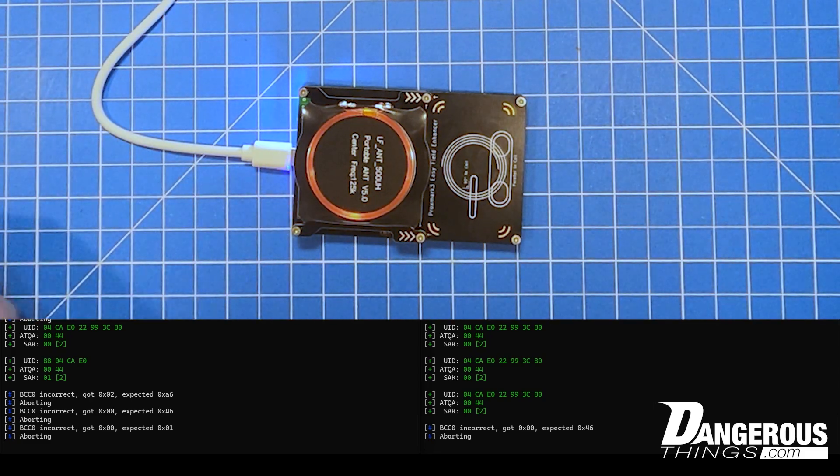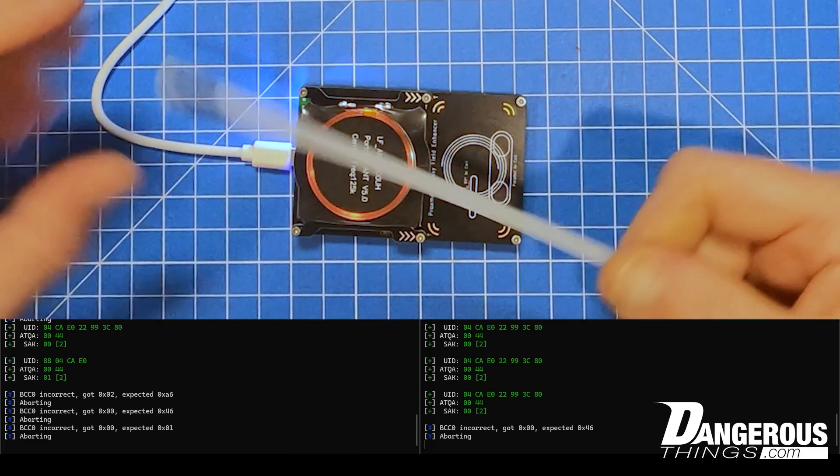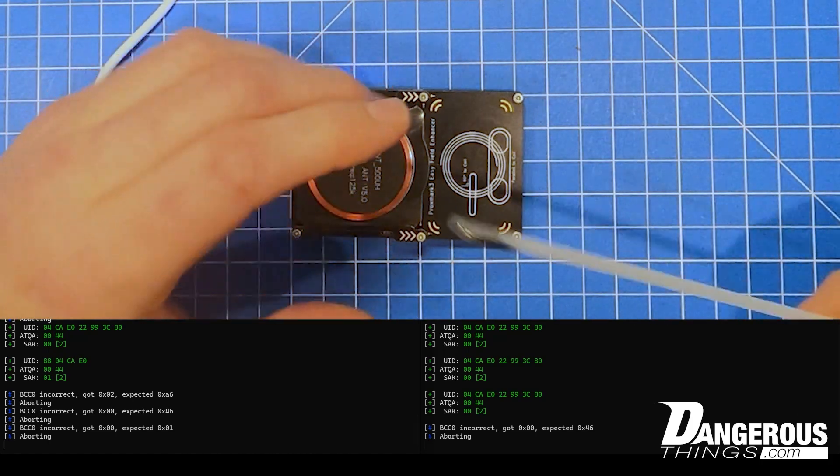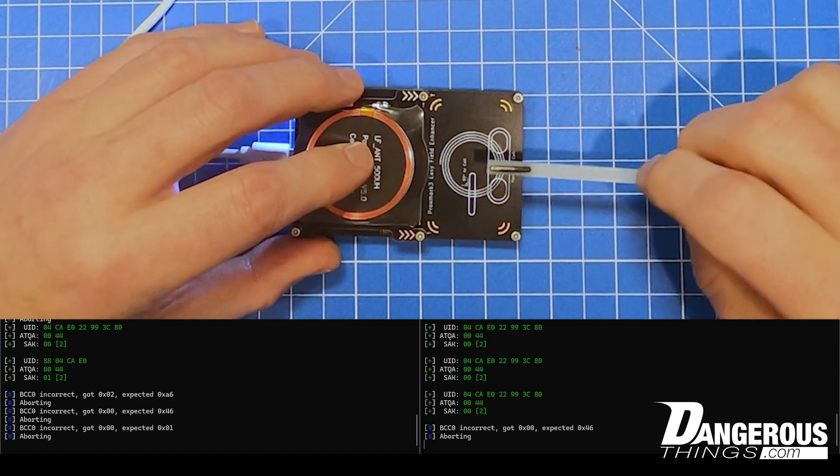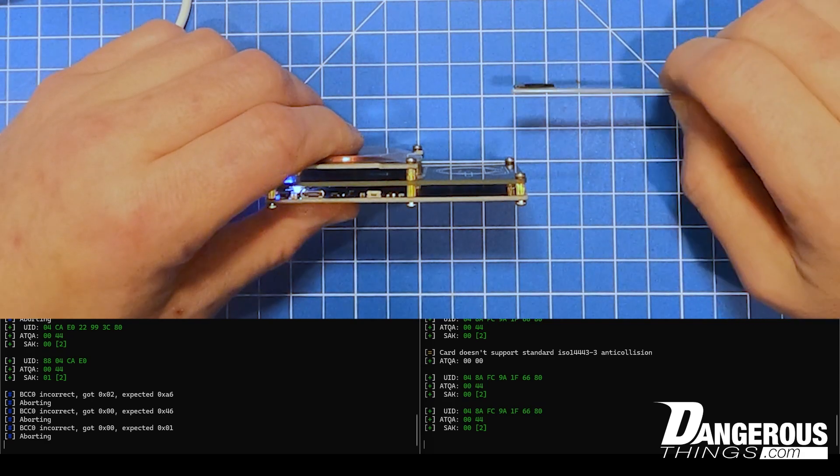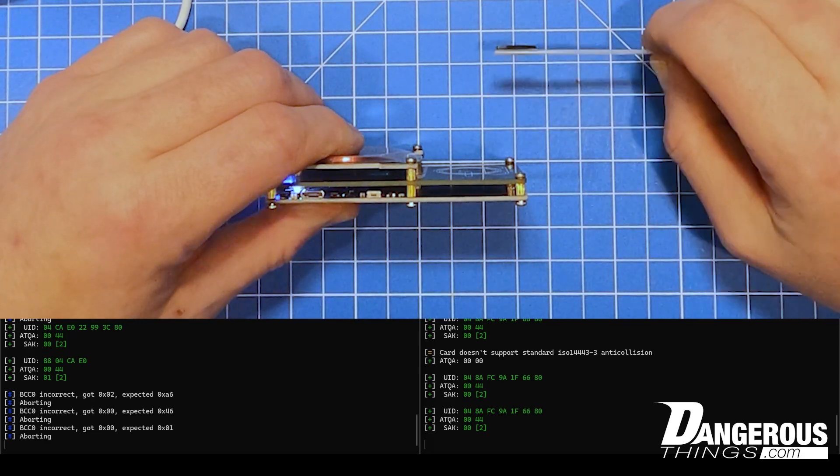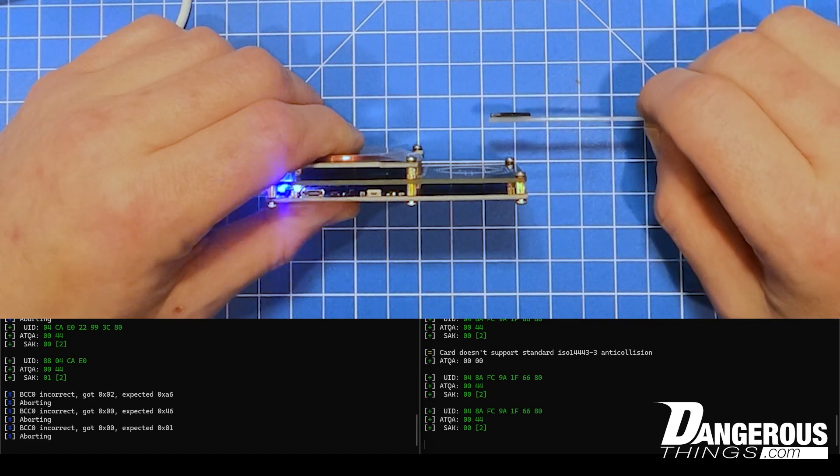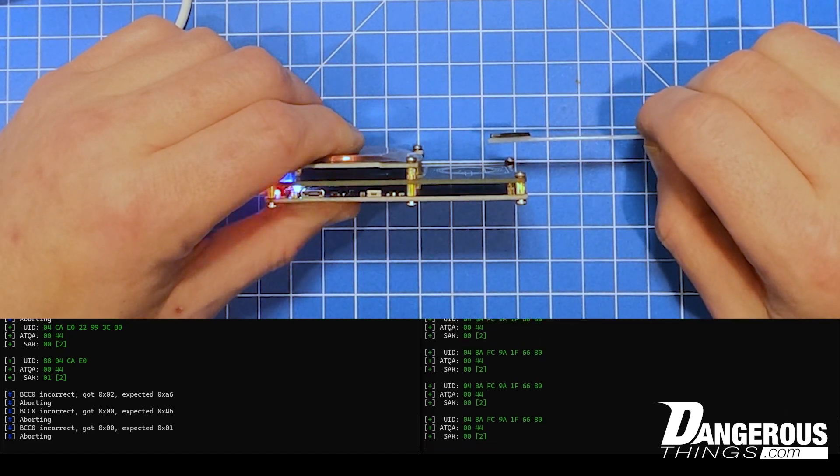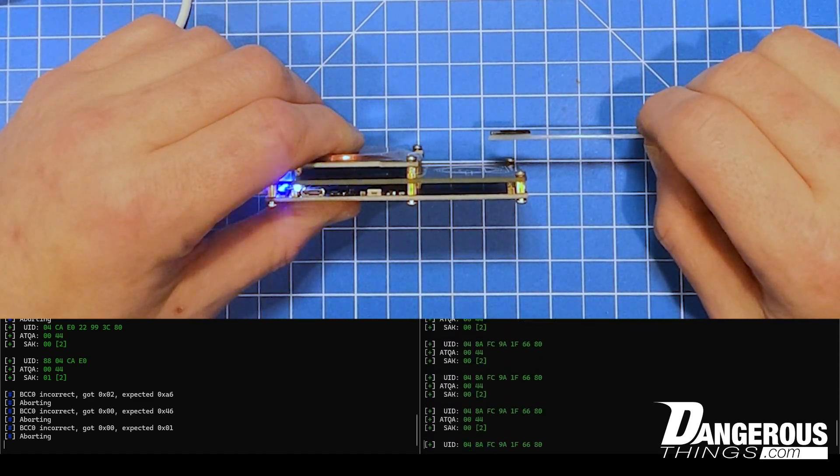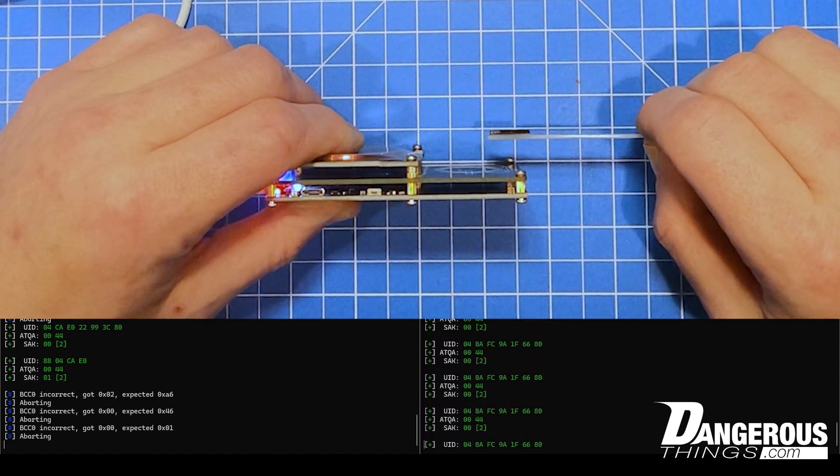Let's now test with an X-series. I just have an X-series here on a little zip tie of epoxy resin to the end just for easy testing. We're going to want to go perpendicular to the coil, so I'm going to go dead center but offset a bit. This is the booster board performance. We're going to approach it and we're getting reads at what I would say to be about a centimeter, pretty good, a centimeter off the booster board.